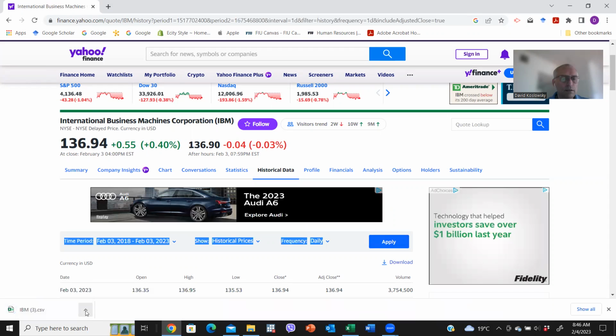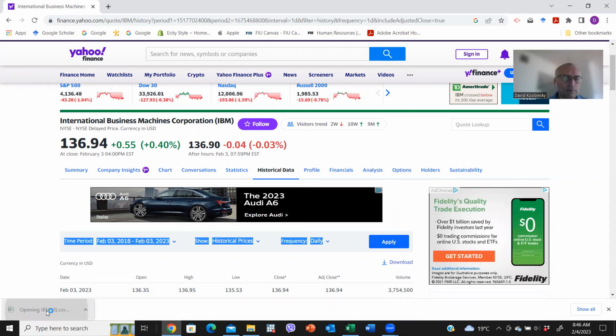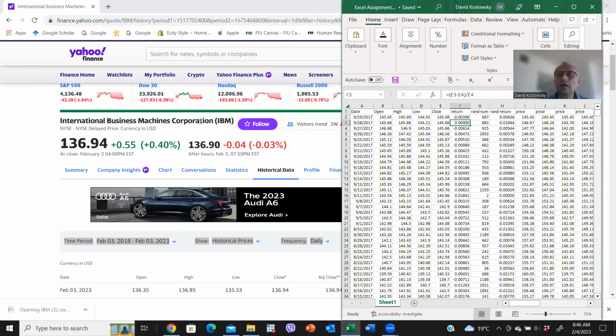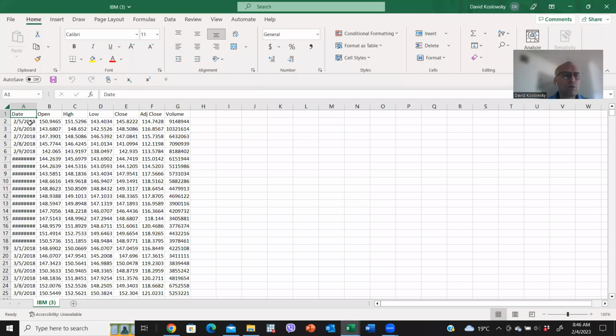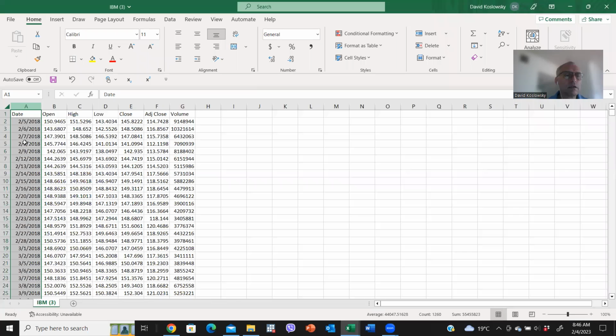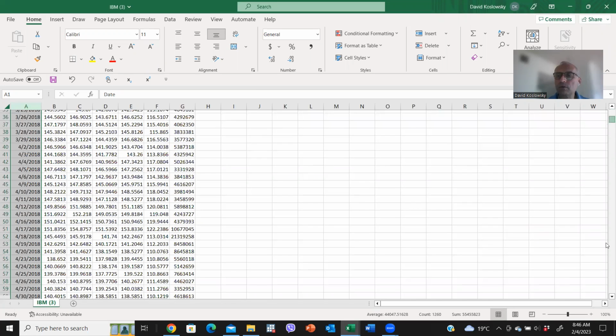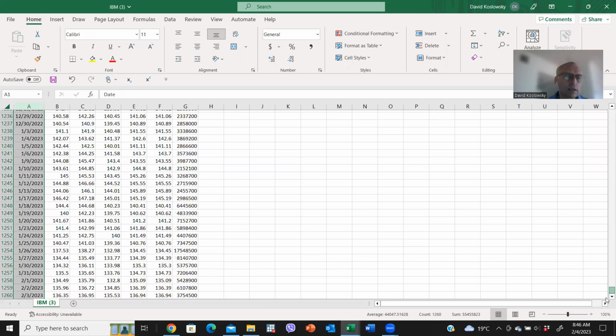Here it's going to create a CSV file. I'm going to open that up, and let me enlarge this. I'm going to double click here on the partition so it opens a little wider. These are dates, and it goes from 2018 to 2023 at the bottom.